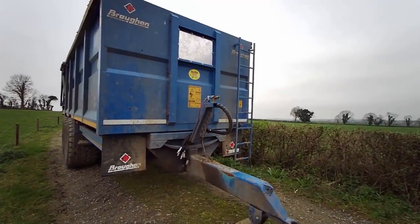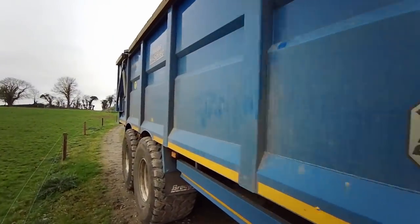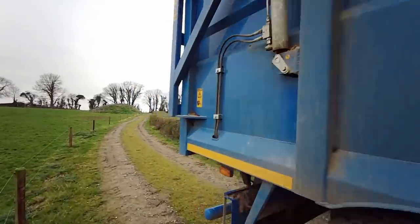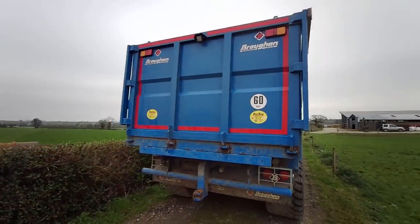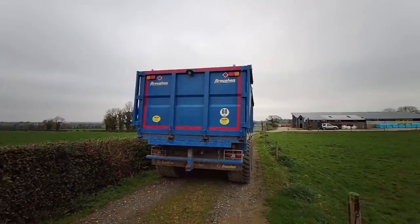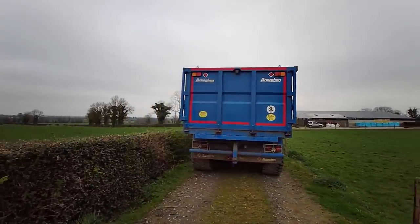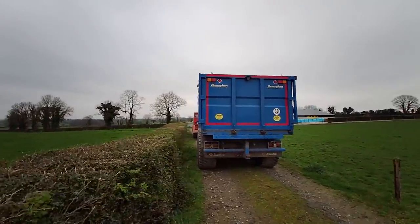And behind that, he had the twin axle Broughton trailer for harvesting the beet. I'm not sure, does he hire this one out? I'm pretty sure he does, but I know that he sows and harvests quite a lot of beet himself anyway. But yeah, quite the yoke there. Another great bit of kit there. Seems to be a great job for harvesting the beet.